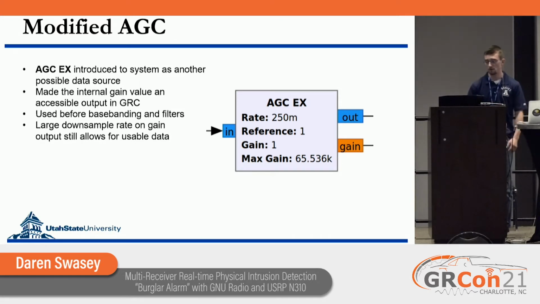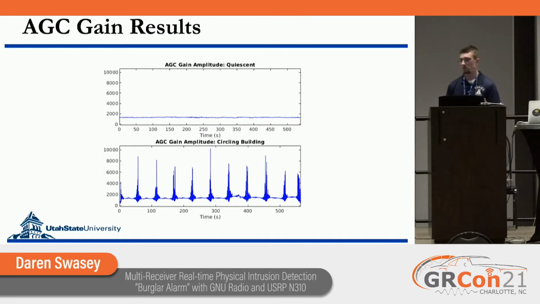and get that output gain port on the side there, which is really critical to all of the rest of what I've done here. That AGC block was stuck in the receiver side before the signal gets basebanded. If it's not put where it was, the signal actually loses a lot of information due to filtering and basebanding. So it did provide the best results to do it before that. And as you can see, it's pretty similar to the PLL results. It's a lot cleaner for sure, but it's also on a bigger scale.